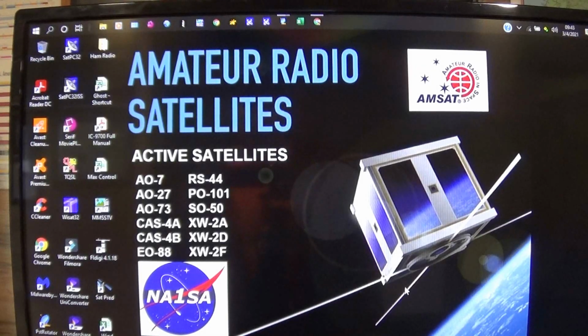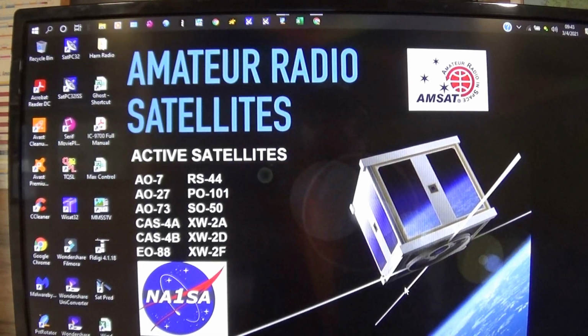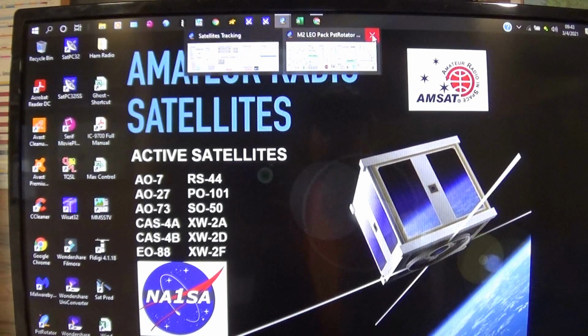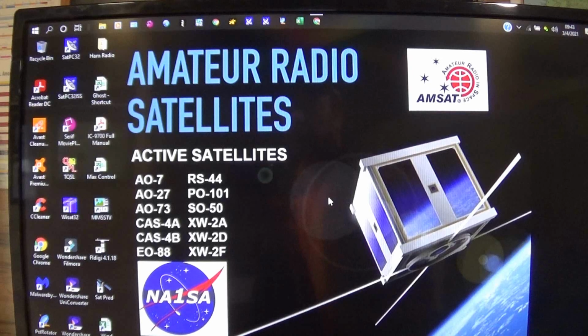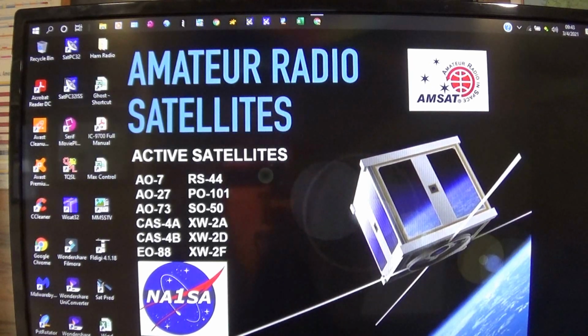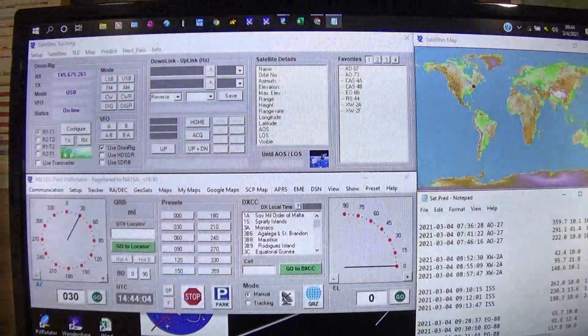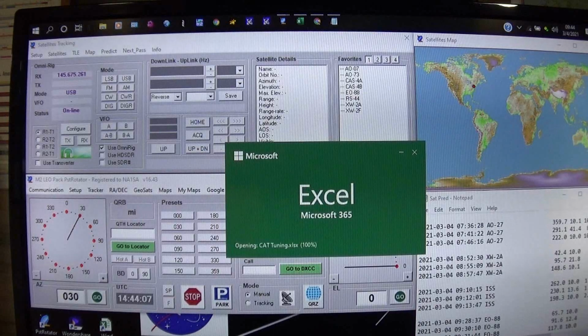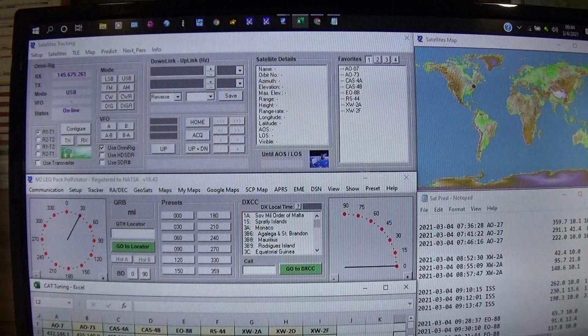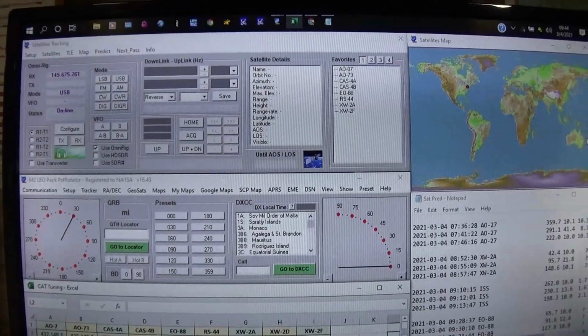So now that we've gone through all that and I've confused you, let me get out of PST Rotator completely. And now when I come in to work satellites, I just click on PST Rotator, and I have it set up that everything will open up for me. Takes it a minute. Okay, there you have it. There's Omni-Rig.